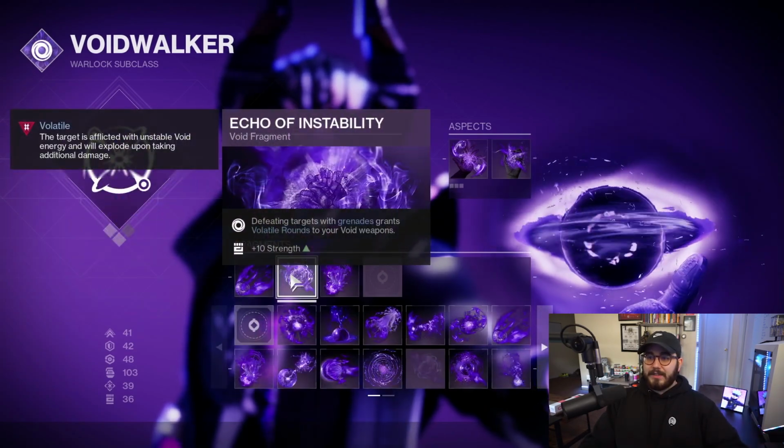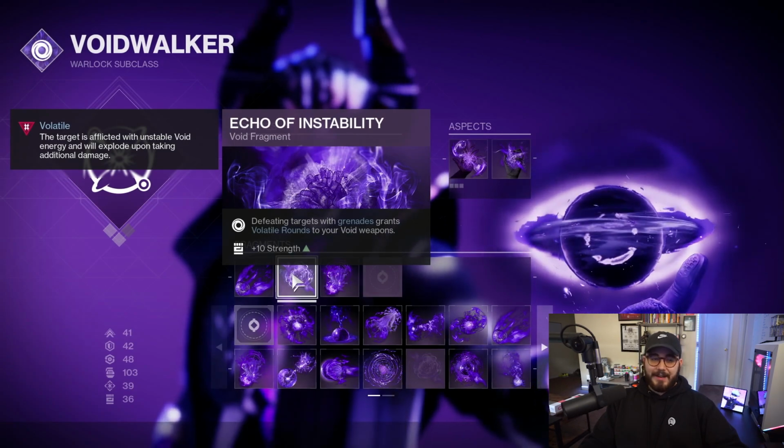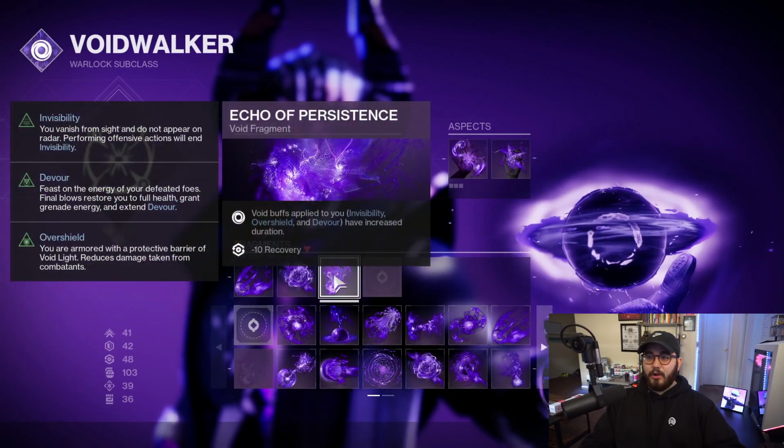Next up, Echo of Instability. Defeating a target with grenades grants volatile rounds for your weapons. Same thing with Repulsor Brace: you get the Overshield if they die from Volatile. Fantastic.